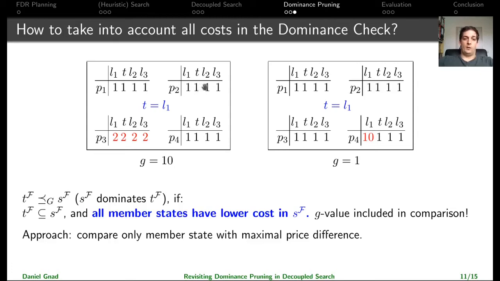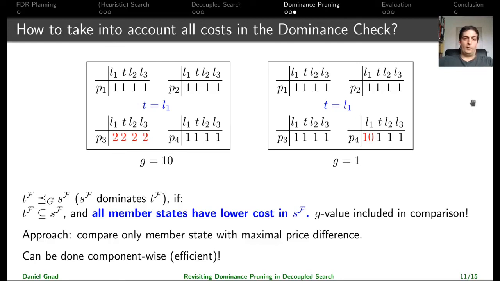And they don't differ in P1 and P2. For P3, on the left, they're always higher by 1, and for P4, now here's the interesting case. There's one member state, or one leaf state, sorry, which is super expensive at a cost of 10 compared to the cost of 1 here. But again, if we do the math, we see that the member state on the left-hand side would have a cost of 15, where on the right-hand side, even the most expensive one only has a cost of 14. So we can prune the left-hand state.